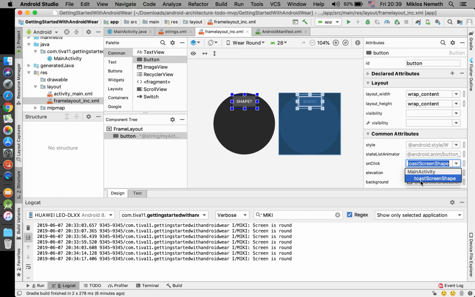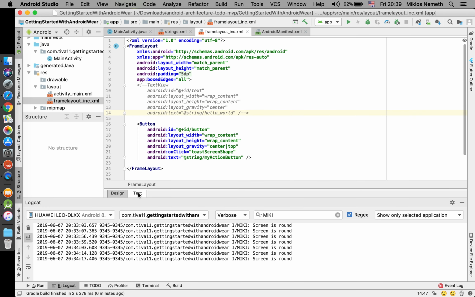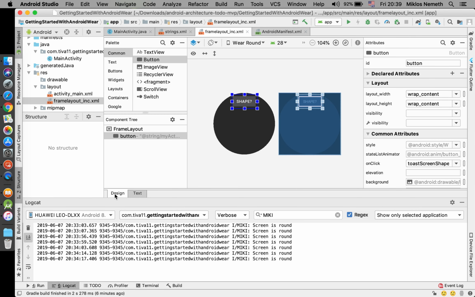You see, the screen shape is available here, and when you select it, this text is added as an on-click event handler. But first I didn't like this idea.